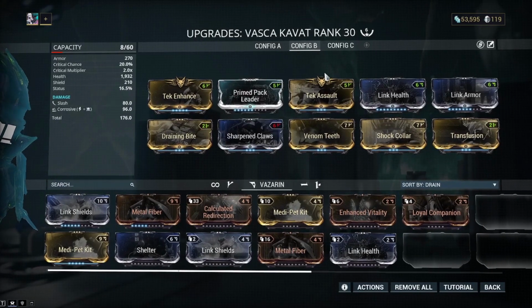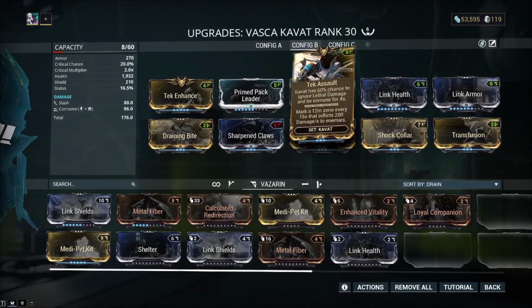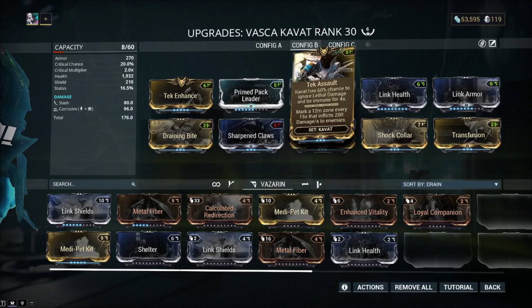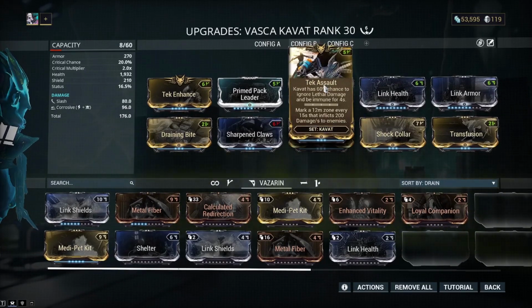But moving on from that, TEK Assault is next. Kavat has a 60% chance to ignore lethal damage and be immune for 4 seconds. So this is a survival mod. It's actually very good and definitely worth using. And then again, the zone is being created: a 12-meter zone, inflicting 200 damage a second to enemies every 15 seconds. So again, the TEK mods are not the greatest, but they're fun.